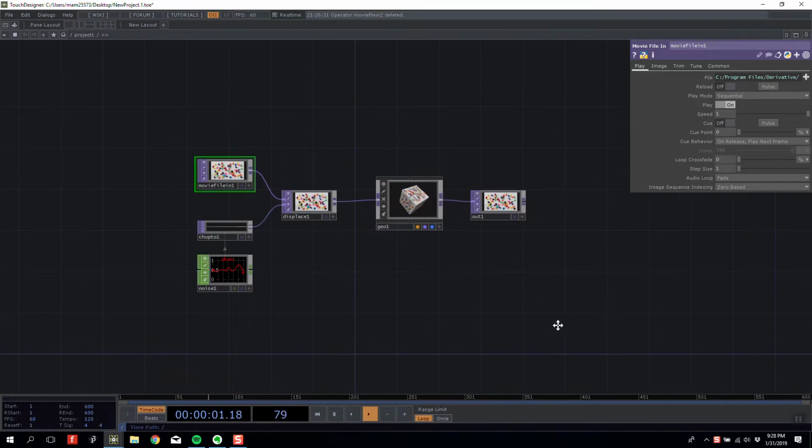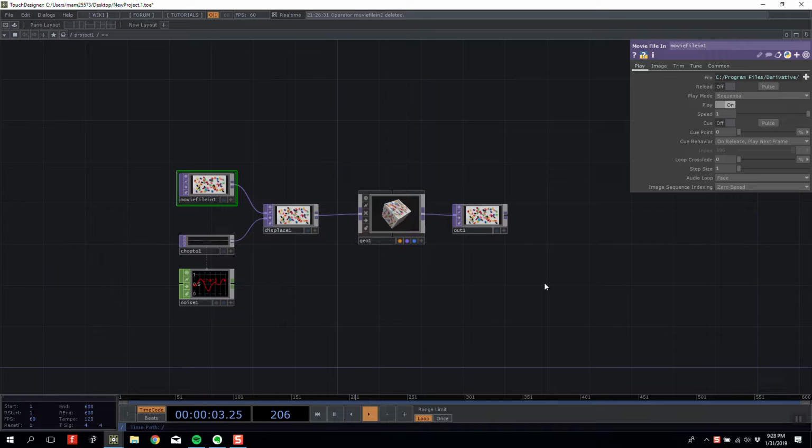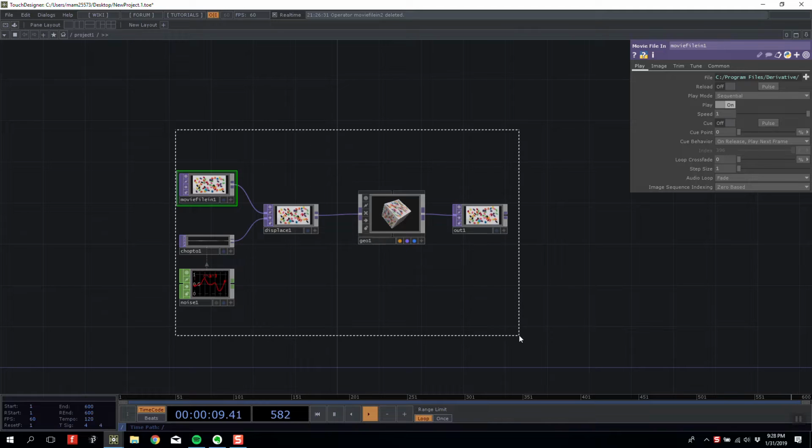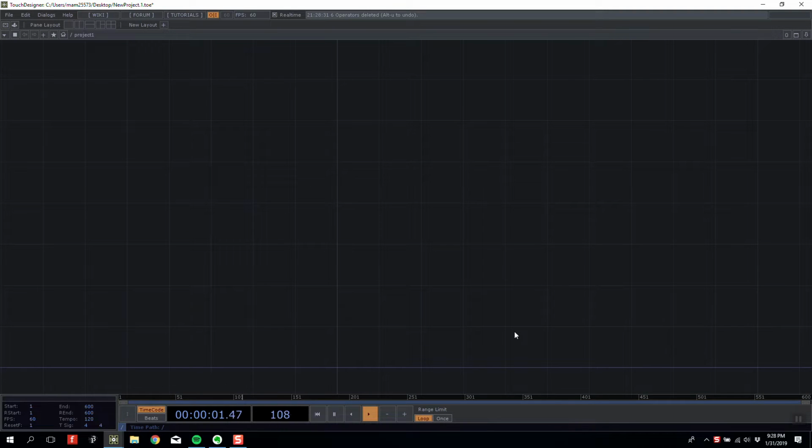So with a blank TouchDesigner open, what we're going to do in this first episode is explore the idea of TOPs. So I'm going to select everything with my right hand mouse and push delete. I am currently in what is called the project1 layer of the default network.